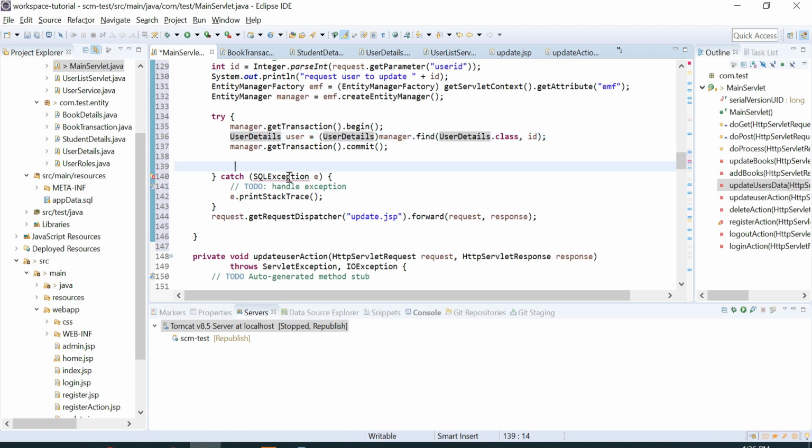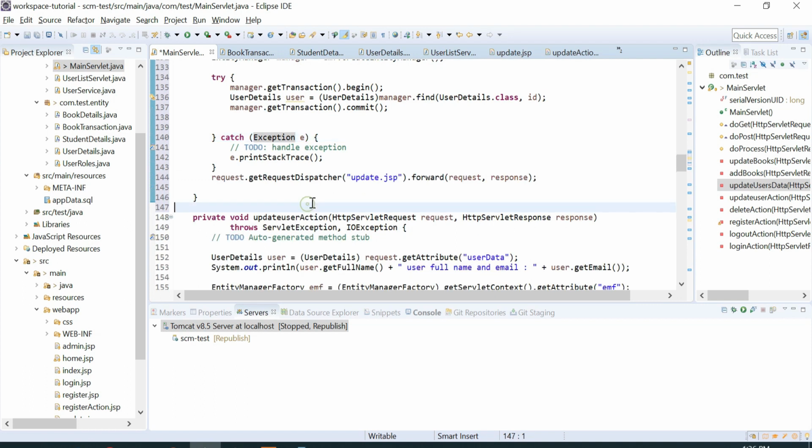Now we have to place it in the request object, as we did before.